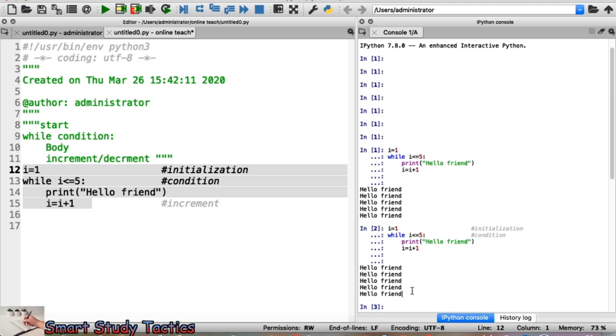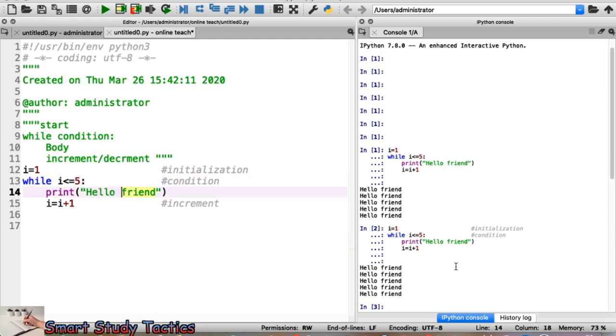One thing I want to tell you, the while loop will work when the condition is true. So here i starts from 1, meaning the starting point. This while will print hello friend in the beginning, because the condition is true. i is less than or equal to 5, so it is checking whether the condition is true.